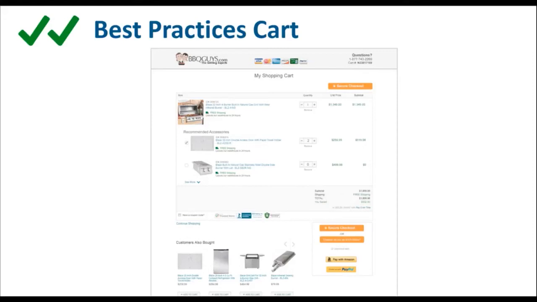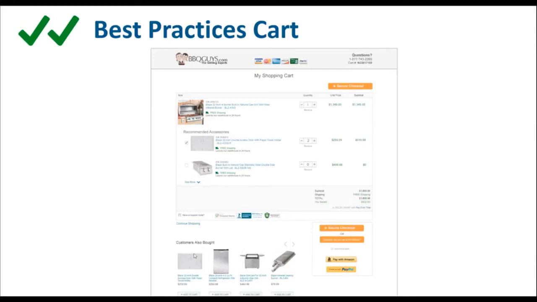Also, this is another place to upsell and cross-sell. So let me show where we're doing that on the page. Right below the main product, you have recommended accessories, and you can see they're indented. And so if there's anything you can use to kind of add value to your product, whether it's a warranty or an accessory, that's another place to ask for it. It would be aggressive if you pre-checked it, but you might want to actually pre-check in some cases, and they have to uncheck it to get rid of it. At the bottom of the page, we also have customers also bought.